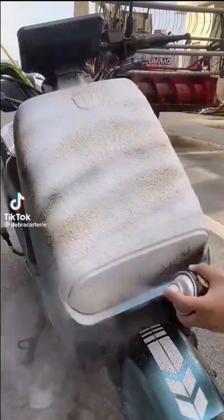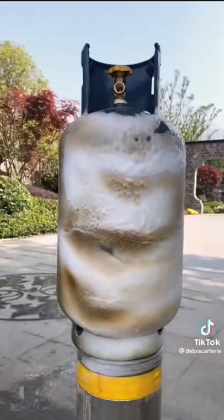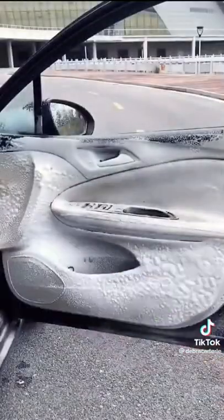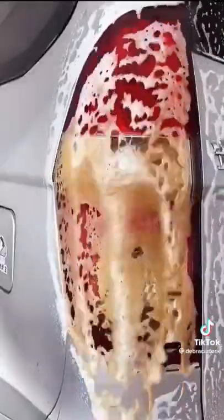Car must-haves from Amazon Part 9. I'm honestly shook at how well this cleaner works. It is seriously amazing. You spray it on your leather, upholstery, carpet in your car, and you can see a before and after side by side of half of the seat that I did, and here is the before of this seat and then the after. But if you have tough stains on your carpet or leather, this stuff is seriously amazing and works so well.